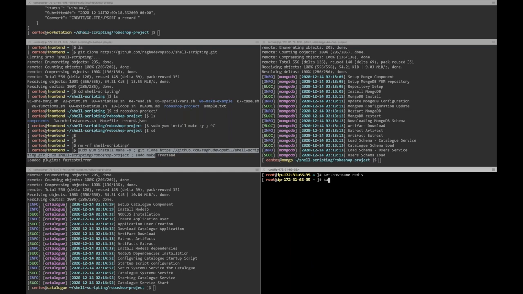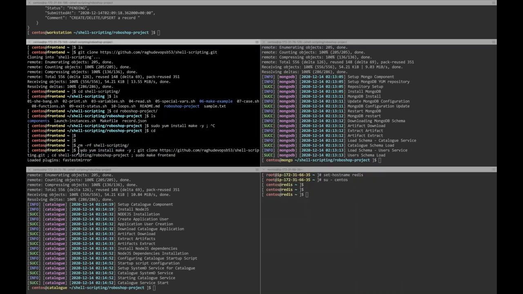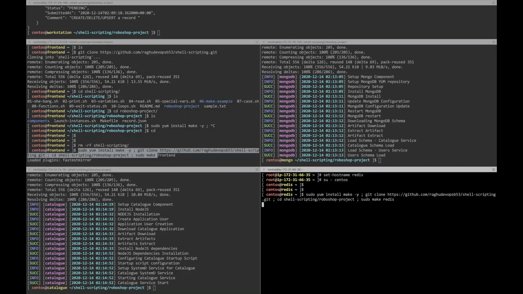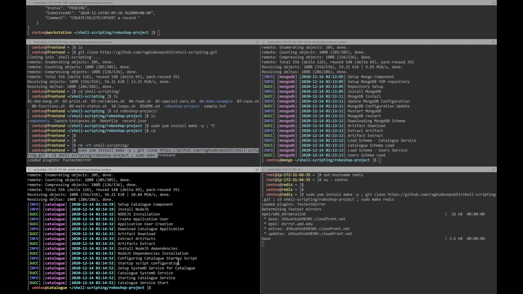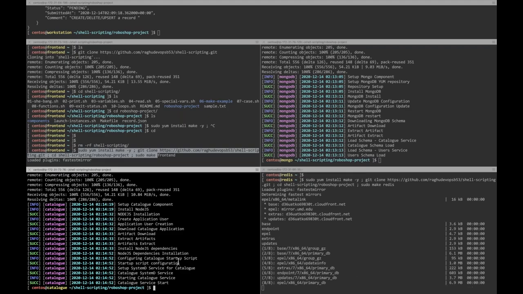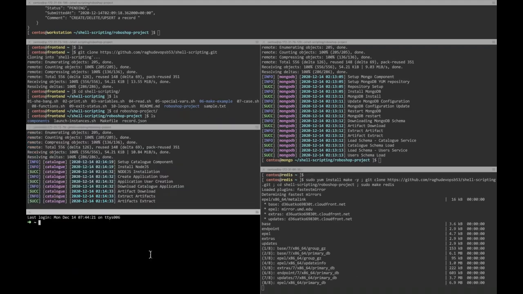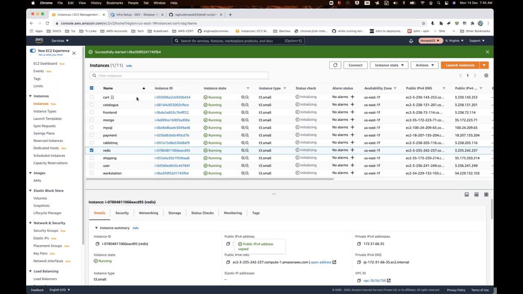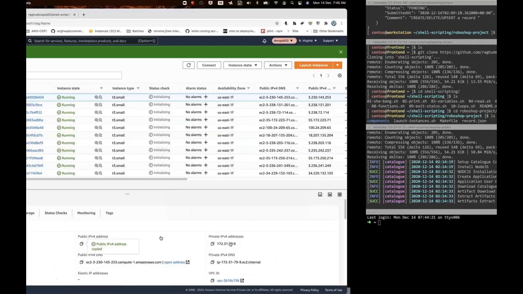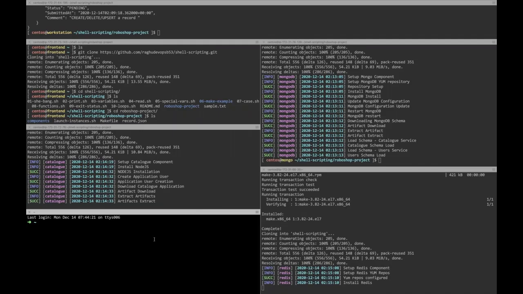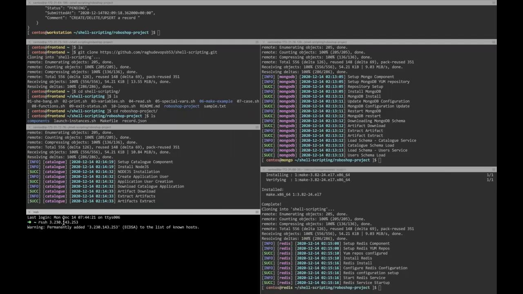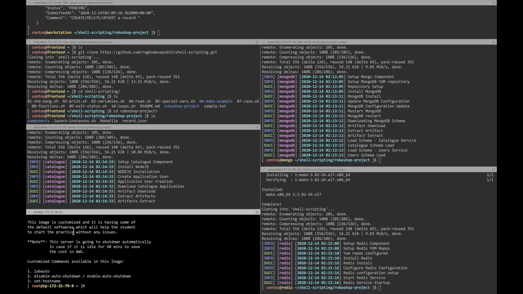Now here I'll execute the required one. Take this, put it here, and give Redis. Okay, so got catalog. This is my custom command, don't bother about that. Just rsh means I'll log in as a root user directly. Some of my automation makes my life easy.